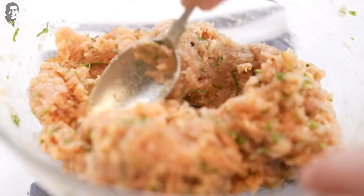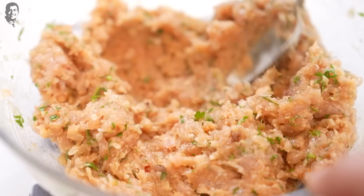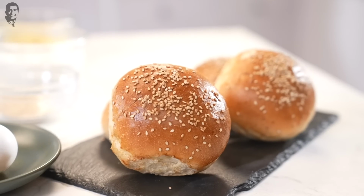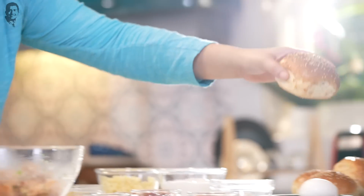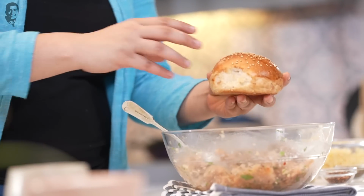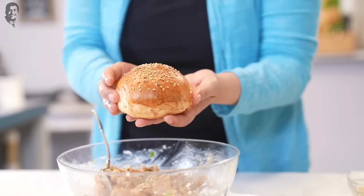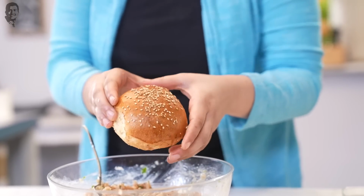So the burger mixture is looking great. It's nice and well combined. It's looking fresh and it smells really nice. But पैटी बनाने से पहले जो हमने बर्गर बन लिया है उसके साइज़ के हिसाब से पैटी बनाएंगे. तो इससे या तो आप इसका छोटा बना सकते हैं या बड़ा बना सकते हैं या परफेक्टली इसके साइज़ का बना सकते हैं. So this is the burger bun that I am using.